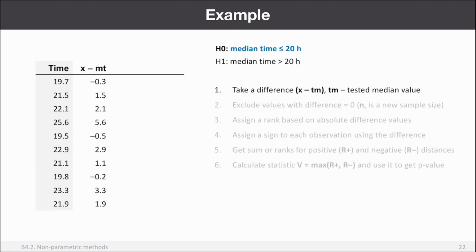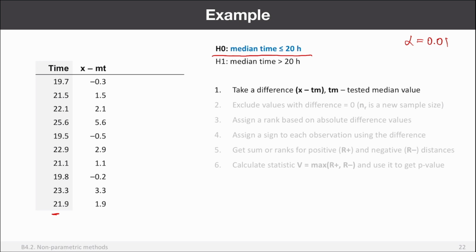I use this data set, so this is time. These are the values, the times of the tests, how long the tablets worked. And then in this case, I changed the null hypothesis. The median time is below or equal to 20 hours, right? I actually also need to set the alpha. In this case, I will use alpha equal to 0.01 just to have a direct comparison. But in general, you will learn also in this learning sequence that non-parametric tests have a smaller power.